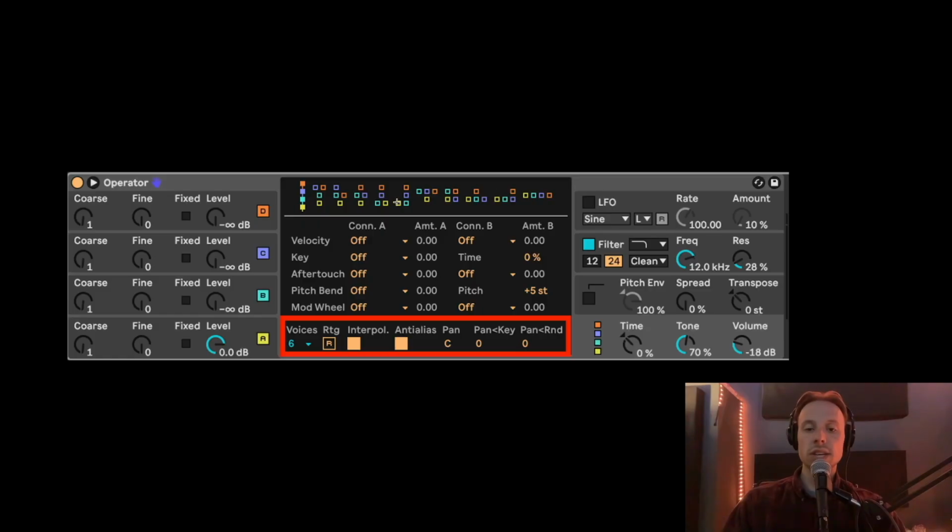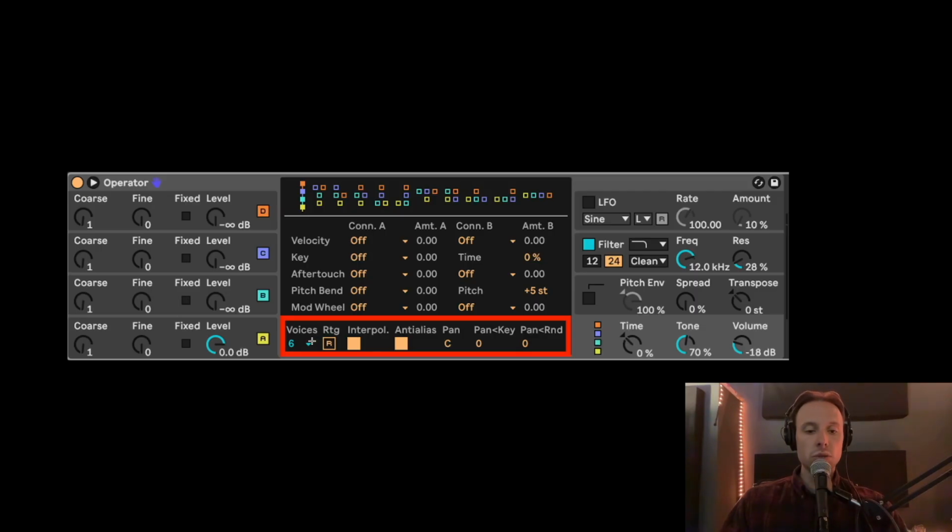We can change these and get different sounds, but for just starting out in operator, it's just best to leave it as is. This middle section here is how we can apply different effects based off of the MIDI. If we wanted this second oscillator to get quieter, if we had less velocity, we could go ahead and click here and select oscillator B volume level. And so that's how the routing works in this synth in particular. It's a little bit different than Serum, where it's just click and drag.